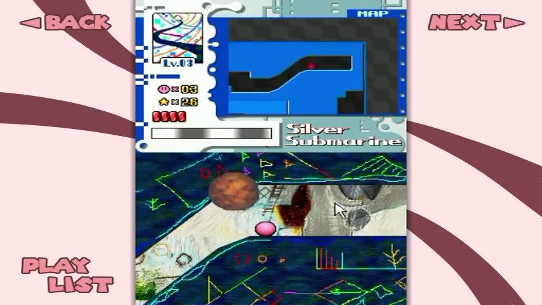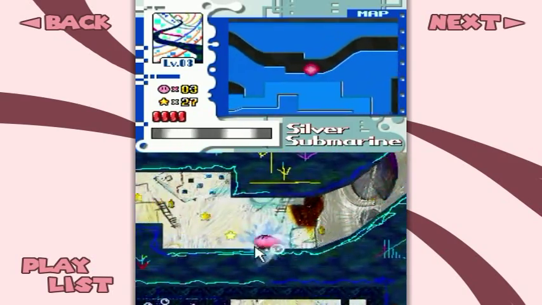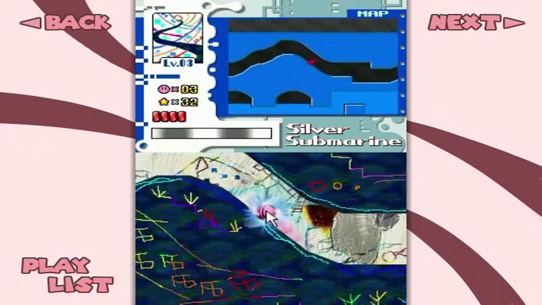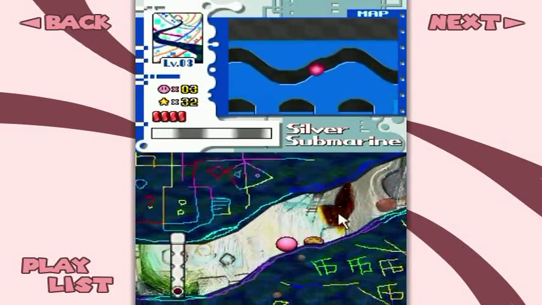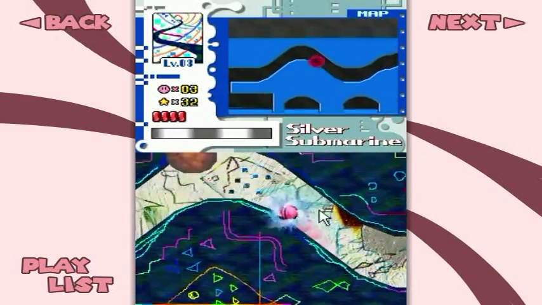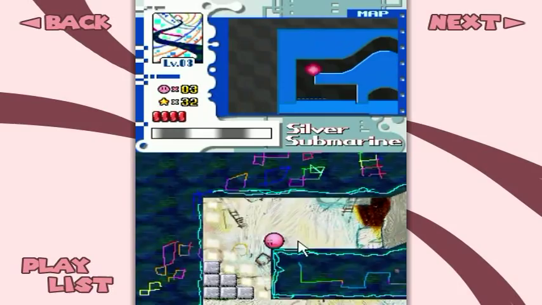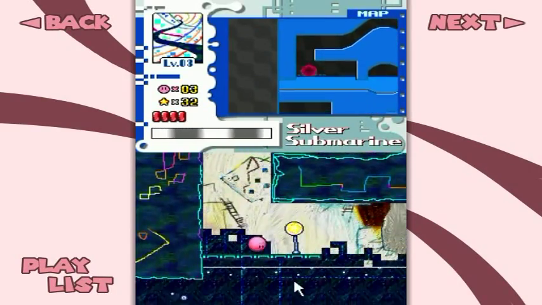Look out for rolling rocks. Not the beer. No, not that. Just these kinds of rolling rocks. Make sure you hit the switches along the way, otherwise you're gonna have trouble with said rocks if you don't break up the rocks.